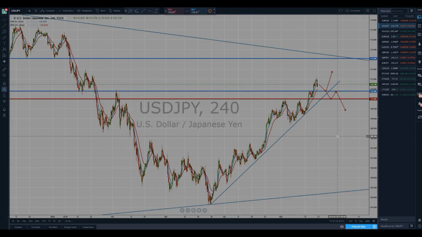It is still trending upward on the 4-hour time frame, and I see no reason to get into sells right now. This bearish engulfing candle is not a good reason to get into a sell if you're longer term trading. So just be aware of that. But that's what I see for UJ this week. Let's go ahead and move on to gold.